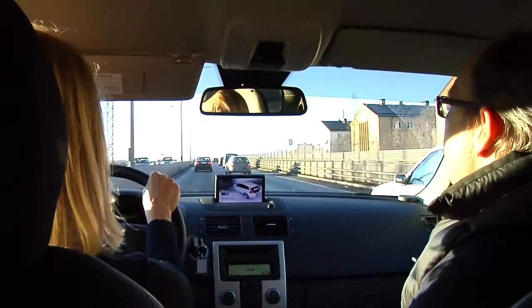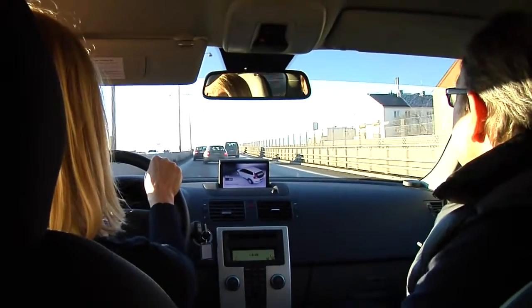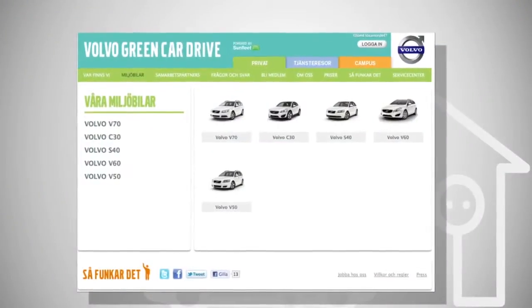When the Lindell family needs to travel longer distances, a Volvo green carpool with Drive-E classified cars can be used.